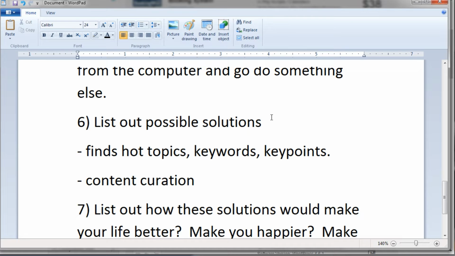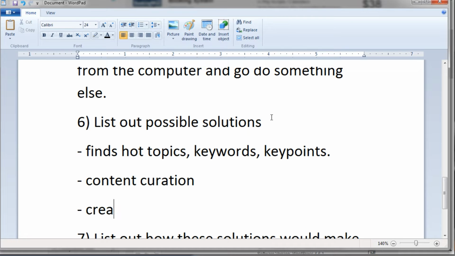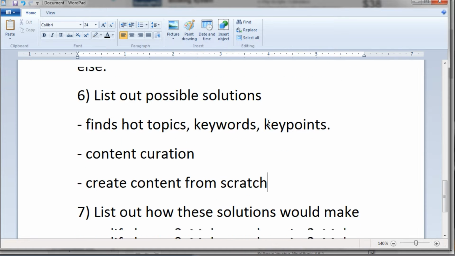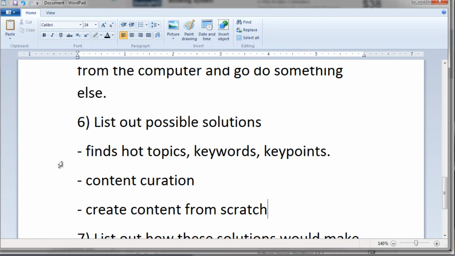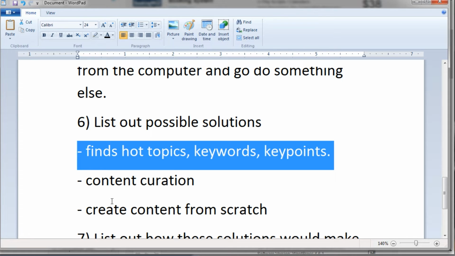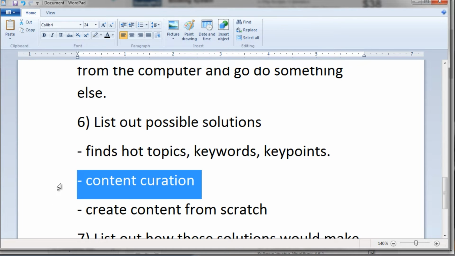So that's content curation. Or you can create content from scratch. Now, like we saw earlier, the tedious process seems to be this right here, because you can always hire somebody to create the content as long as you have this information. Or you can have a system that will find hot topics, hot keywords and key points and all that, and curate the content.